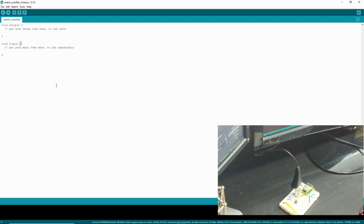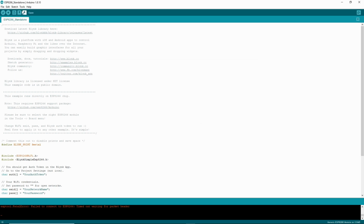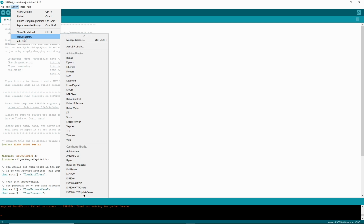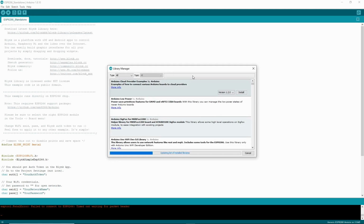You're going to need to have the ESP8266 libraries installed. In order to use the ESP8266, you need to copy this link into this, and once you do that, you can hit OK, and then you need to go to Tools. You need to go to Include, Manage Libraries. This whole thing will pop up, and then you gotta search ESP8266 and make sure that you install it.